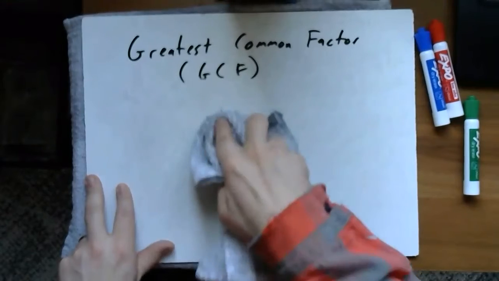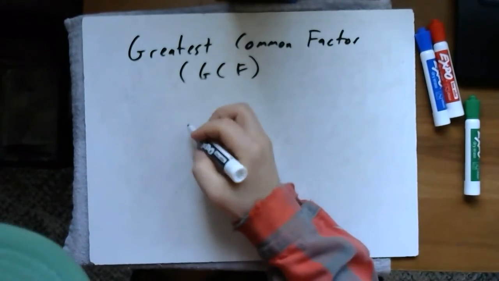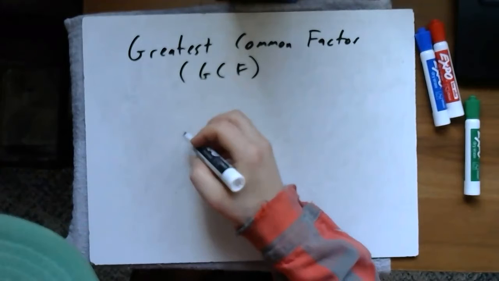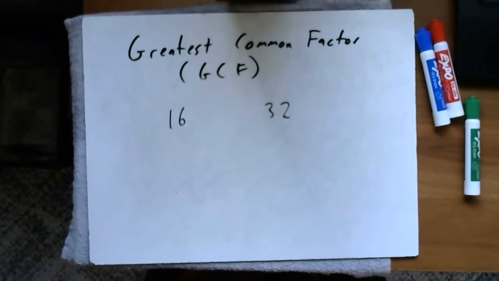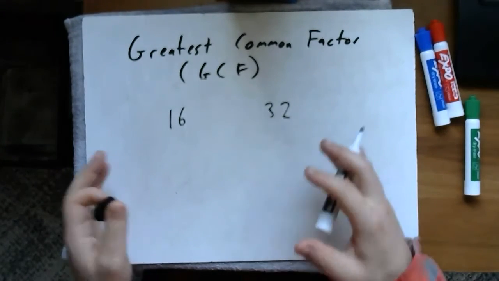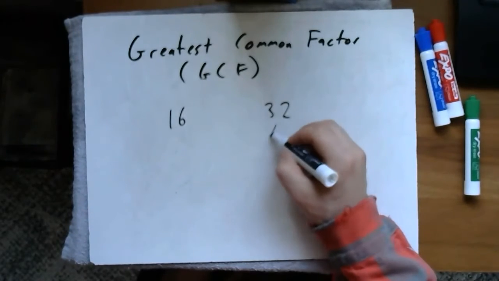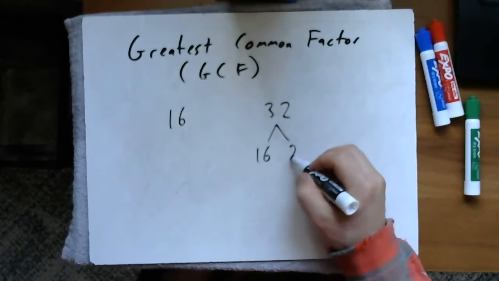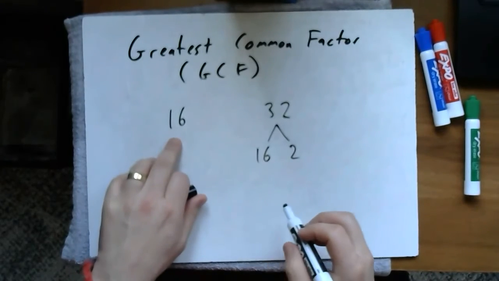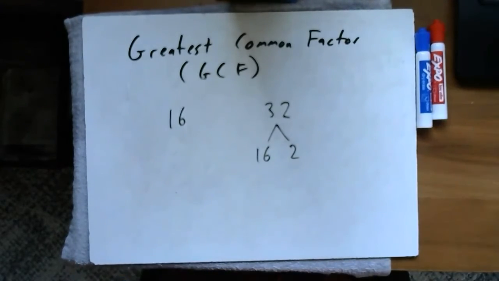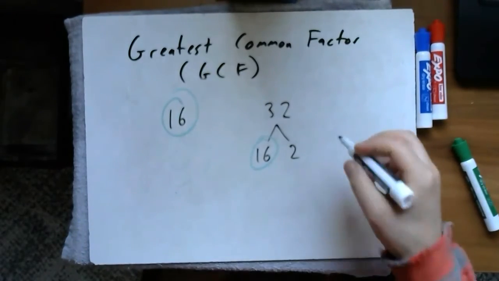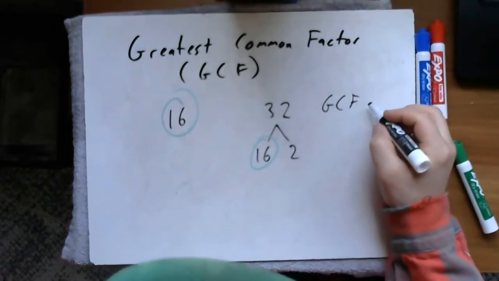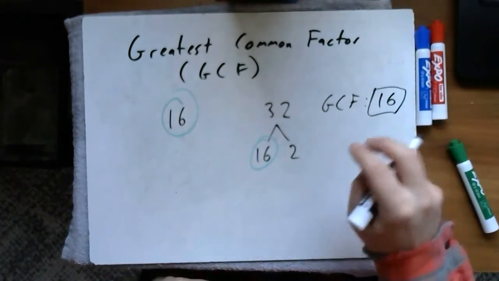And you might also see things like this, like 16 and 32. Now, you should be a little careful because I could break this down. It's always good to kind of think about these numbers for a sec before breaking it all down. But if I think about this, 32 is 16 times 2. Well, 16 is technically a factor, right? So we could say, and this will be true, that 16 is a factor of both of these numbers. So the greatest common factor is just going to be 16, which is one of the original two numbers.